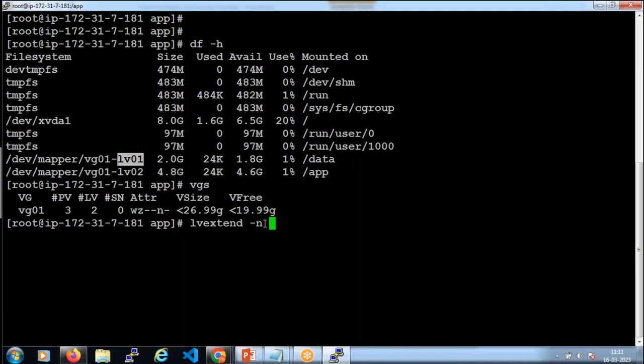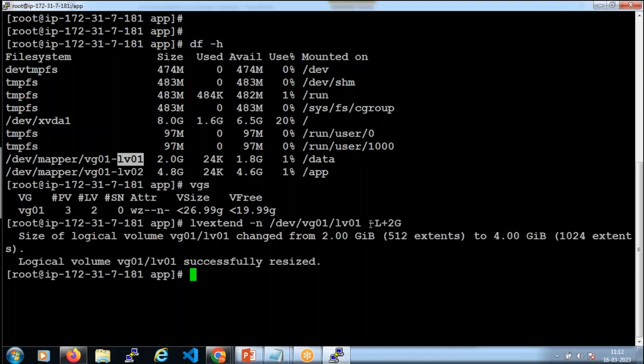Specify the name of the logical volume, let's say LV01, and specify how much you would like to extend. Because I'm extending, let me give plus. Let's say I want to add another 2 GB. I can give the complete name here, slash dev slash vg01 slash lv name.